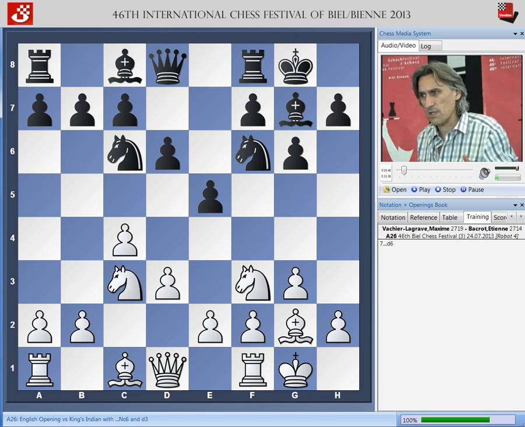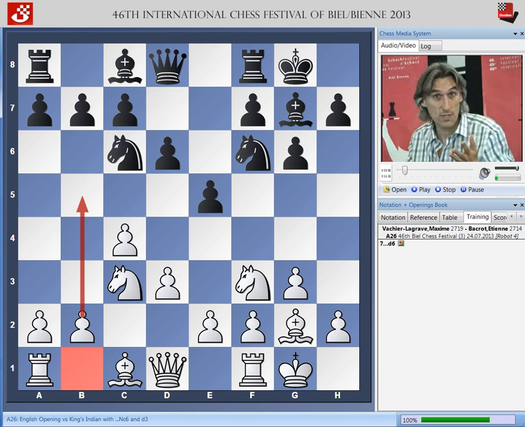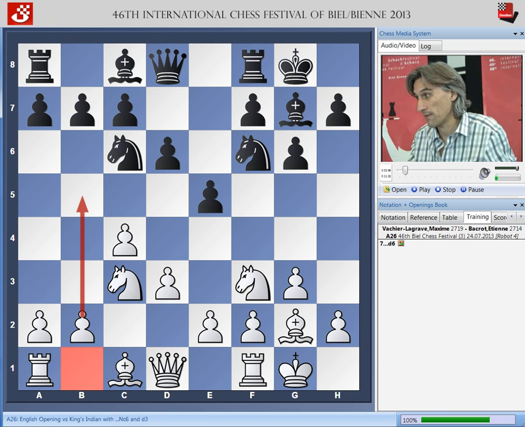Now here's the first important position. Now there are a couple of strategies that white can employ here. Perhaps rook b1 with the idea of pushing the pawn to b5. This is the most standard way for white to play, or you can play bishop g5 and exchange on f6.